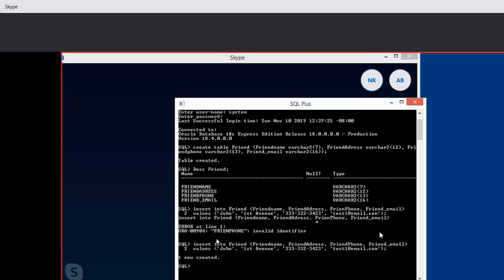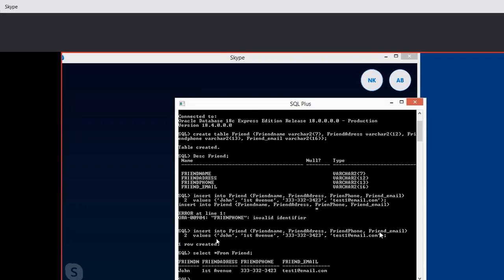Right. Now if you want to view whether the data is input correctly, you will do select star from friend. Select star from means bring everything you have in this table for view. You have to give a semicolon, remember. Every statement will be terminated with a semicolon. Press enter now.